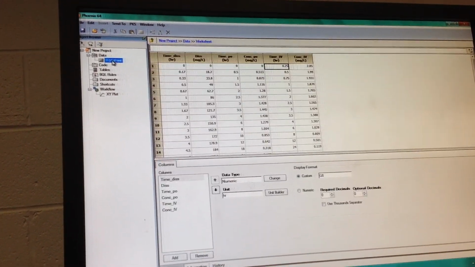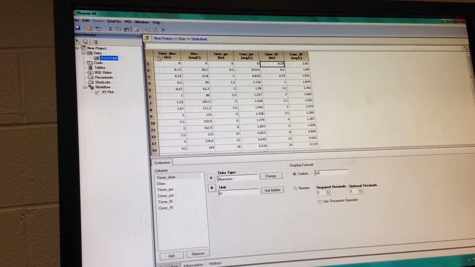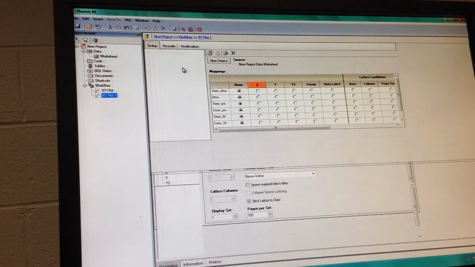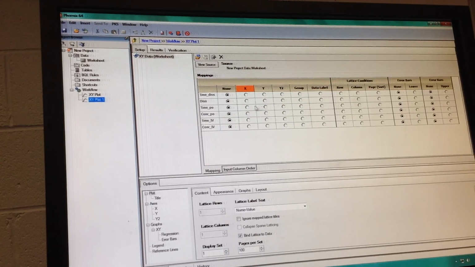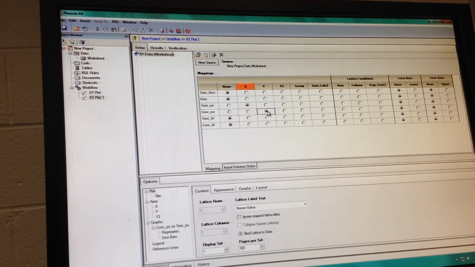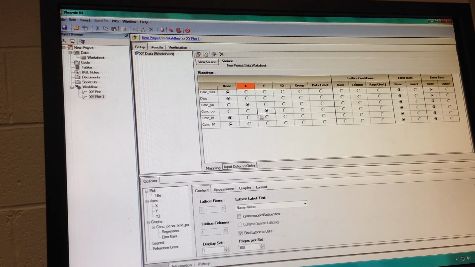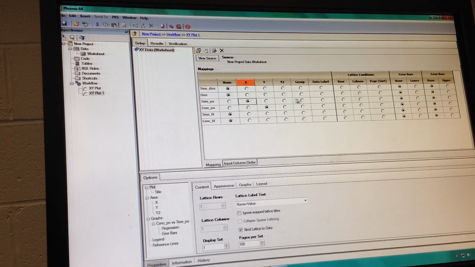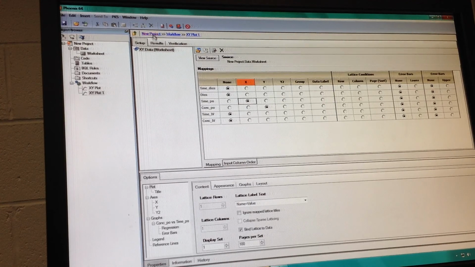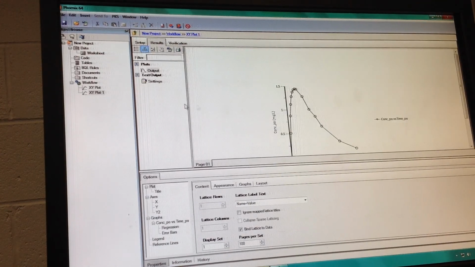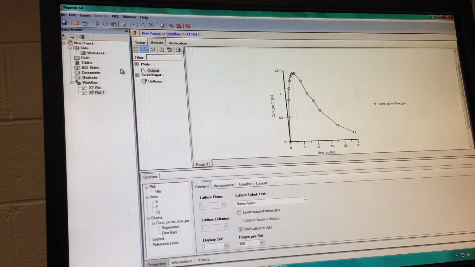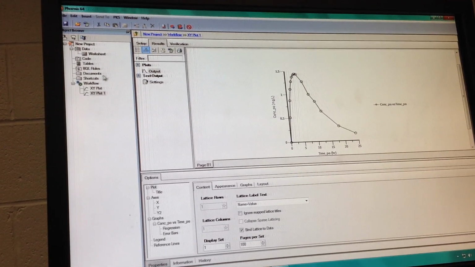Then I'm going to plot the data. I don't know if I can plot. Let me do only one at a time. There might also be a way to do more than one, but again, probably there is.